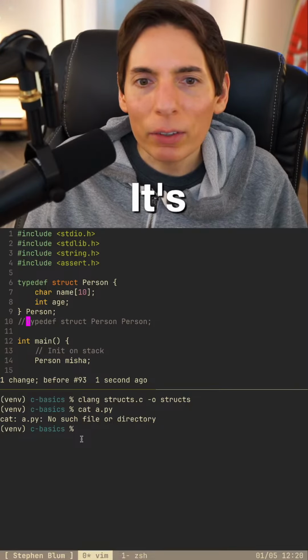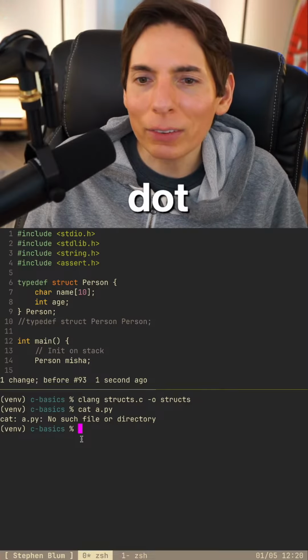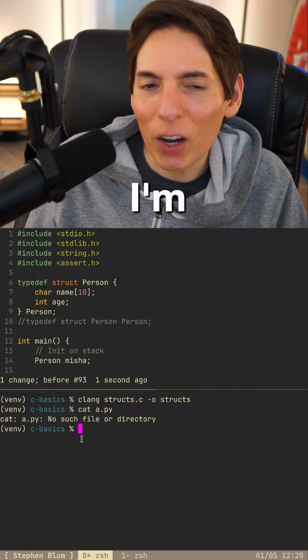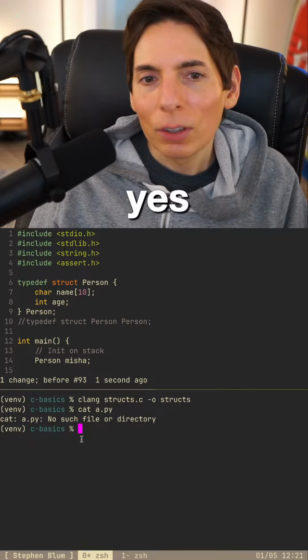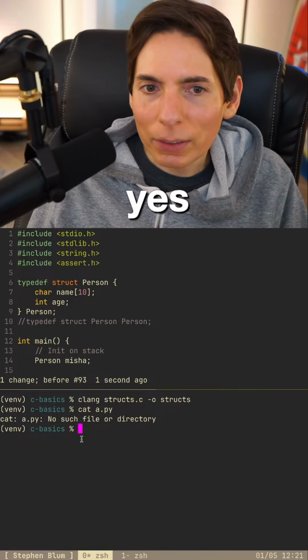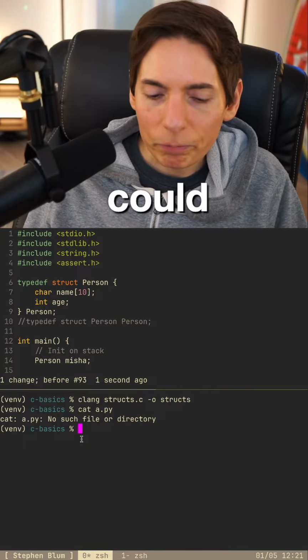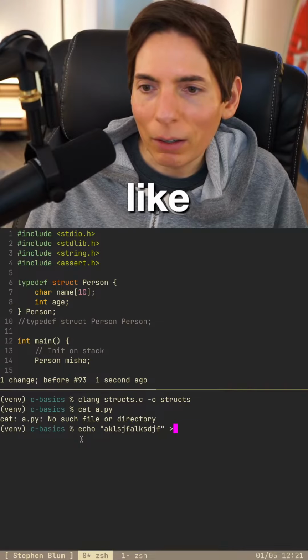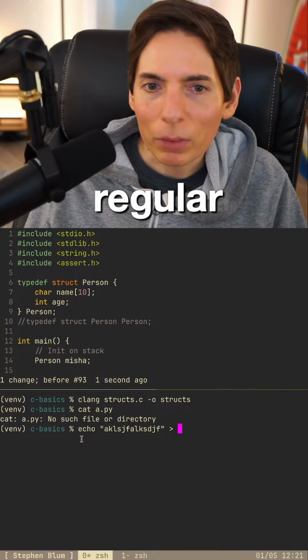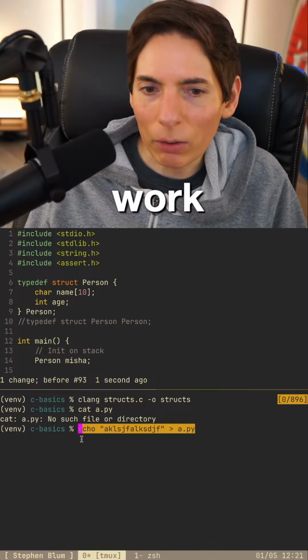It's auto-saving what you write. Try that. Cat a.py. I don't think so, dude. I'm pretty sure SIQ 3000. You can create that file with, yes. You can absolutely, right? In Bash, you absolutely could. What I do is, like, yeah, right? I like doing this, just regular a.py. Like, that'll work. That'll work fine.